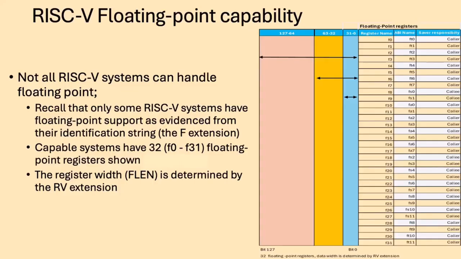So first of all, let's look at the floating point registers. They are similar to the integer X registers that we know about. There's 32 floating point registers. They also have ABI alias names, which should be adhered to along with caller/callee responsibilities. We use the term FLEN instead of XLEN for the register width.